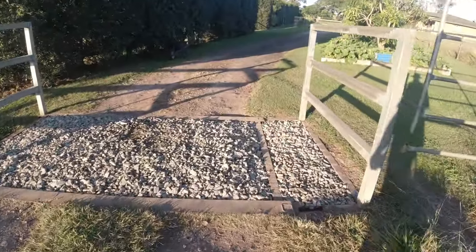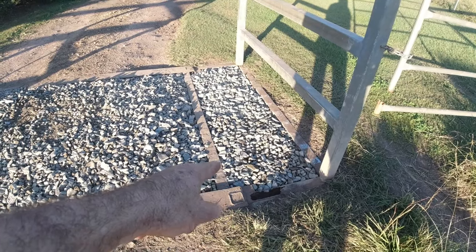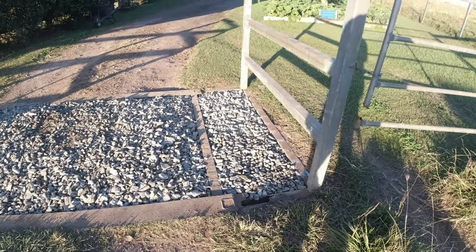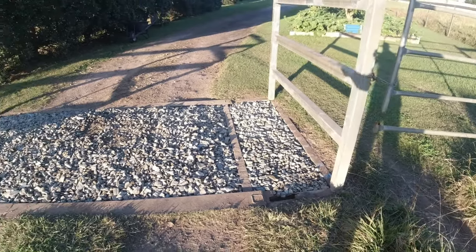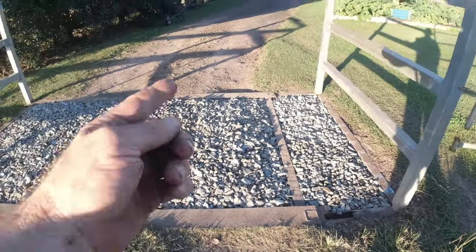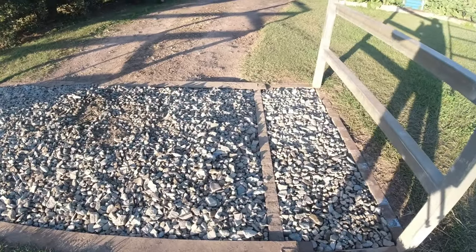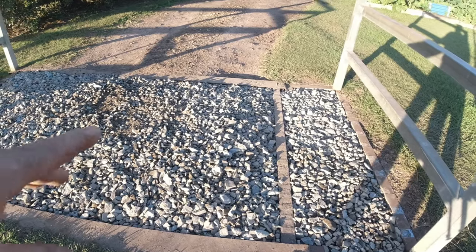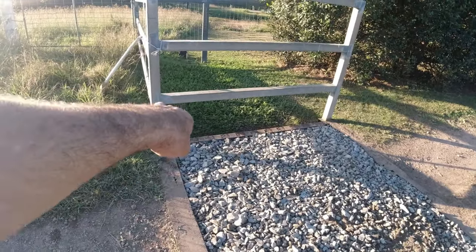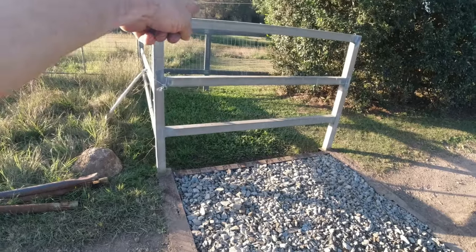I'll take you in for a closer look now it's finished. The reason I went with rocks and not concrete is because that white pipe you would have seen in there before I put the rocks in was a drain from the paddock - an overflow drain. If we've got too wet in the paddocks, the water would flow out that pipe and down through there. Hence why I went rock - the water can drain through there. Also, if the water is running down this road, it can fall straight into that grid and go straight to the bottom onto that geo fabric, because those rocks allow the water to go straight through. Then it goes straight over there, where I've got to dig out that drain because it's all raised with dirt over the years, and the water will flow down freely into that paddock.